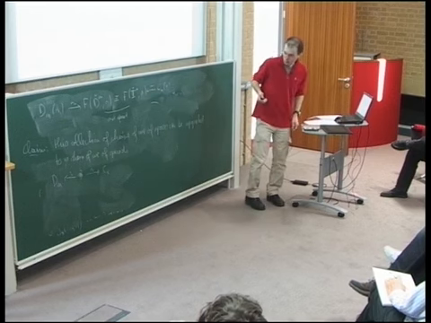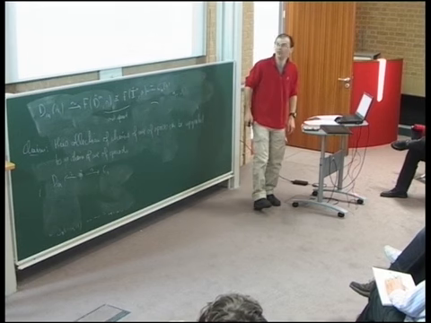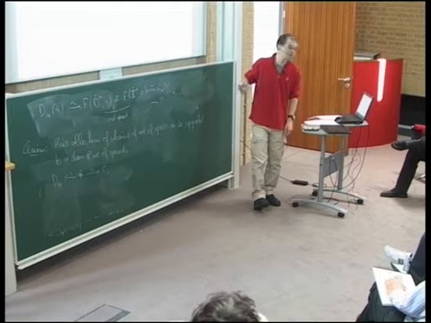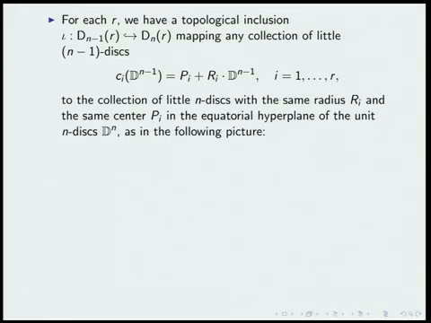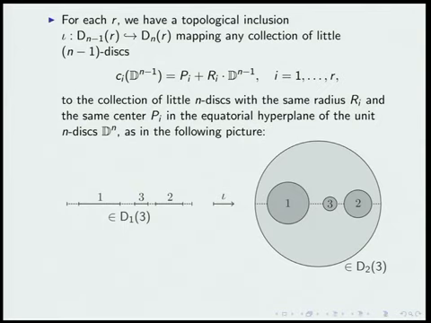Okay. So I will add a few things about the little disks. One is what I call the equatorial embedding. So I claim that here this is the space of little n-1 disks, and this is the space of little n disks inside the big unit n disk. Maybe it's better to give a picture. This is a point, a configuration in the space of little 1 disks. And there is a map which to this configuration assigns the configuration of little 2 disks with the same centers on the equatorial hyperplane. Okay, so I'm fixing the center.